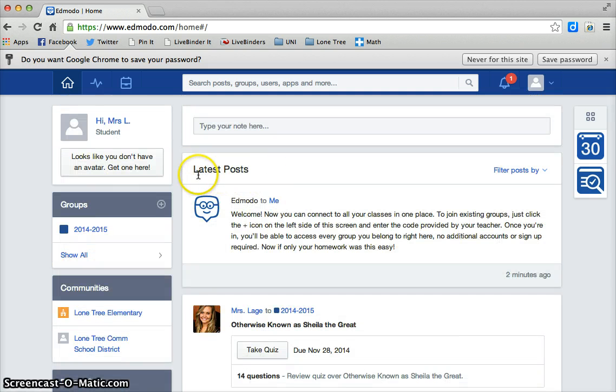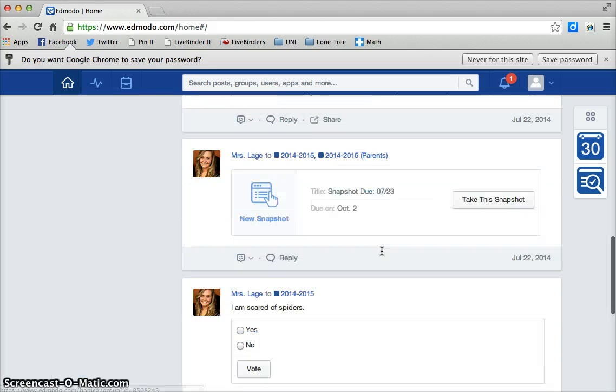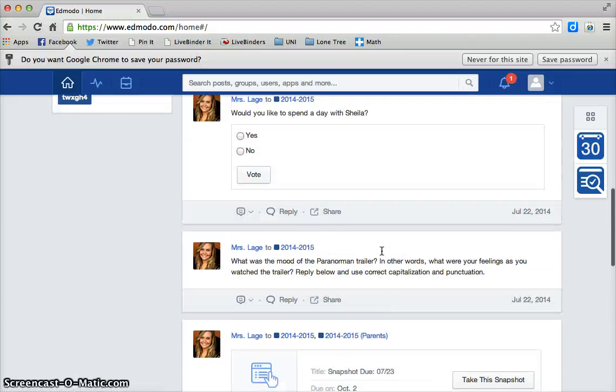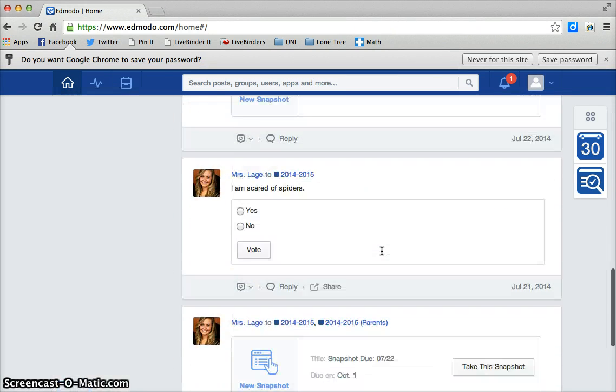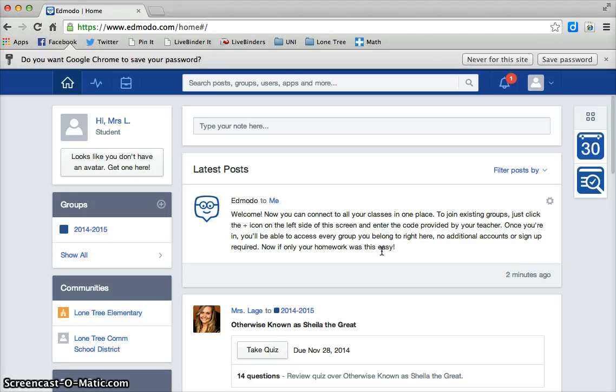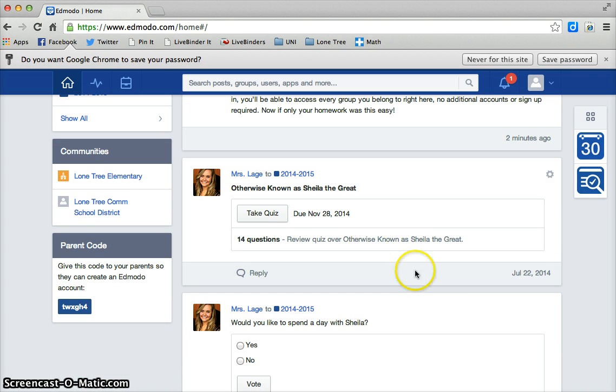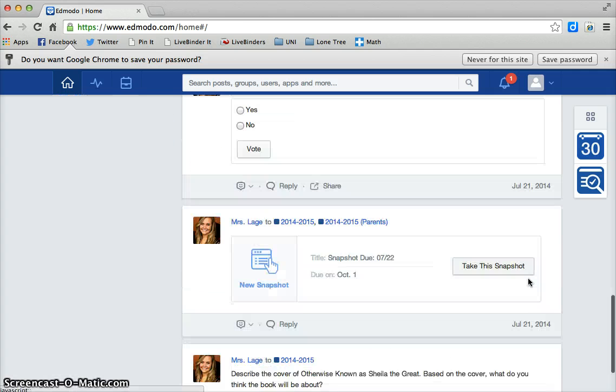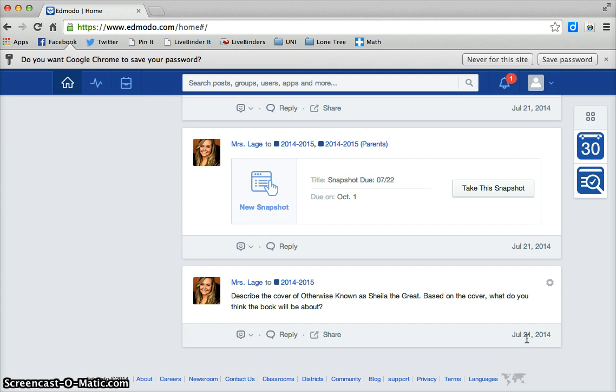So right here you'll see it says latest post. Just like on Facebook, you have a news feed, and this is our group news feed. So what you can do is scroll down and you'll notice it's all me that I've done stuff here, and these are the things that you're going to be posting to as we complete our novel. You'll notice that this post here was July 22nd, whereas this one down here was the 21st. So the posts that were done first are at the bottom. So when you start replying to these messages, you're going to scroll down to the bottom first, and this will be the first one that you reply to.